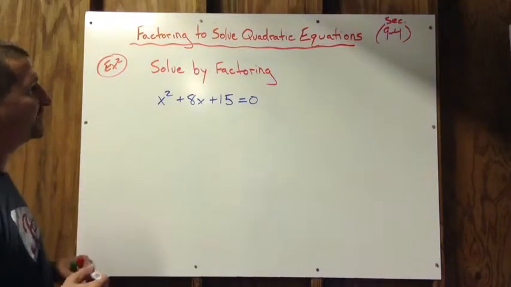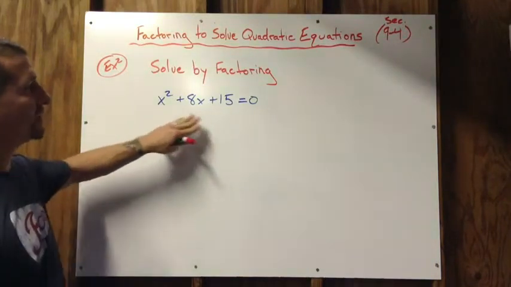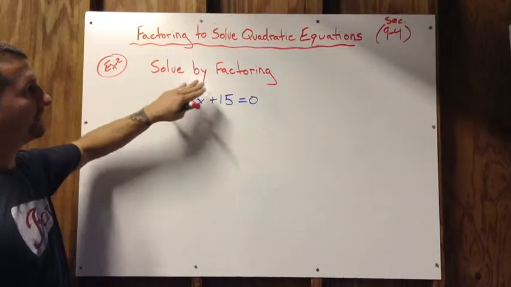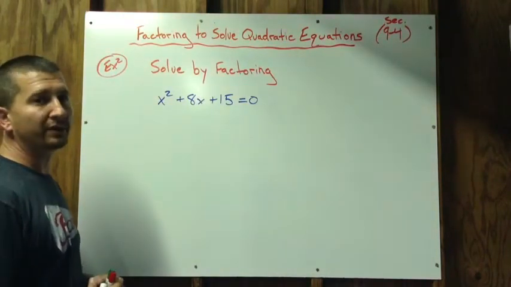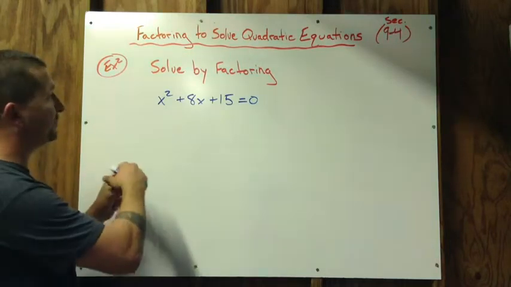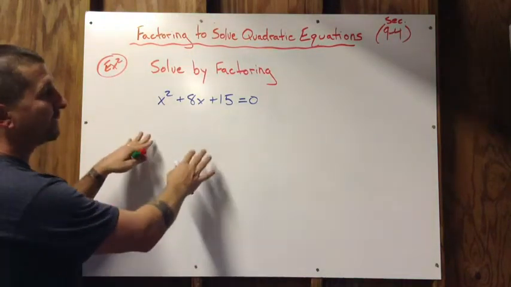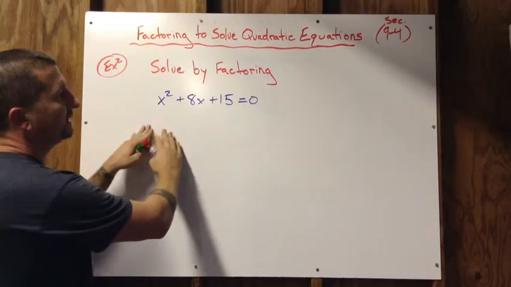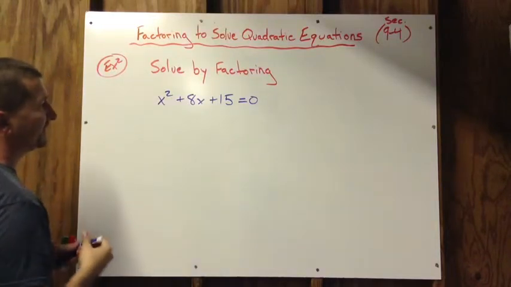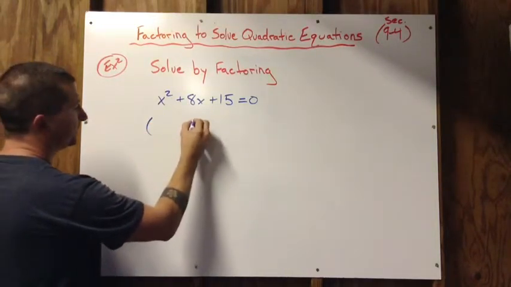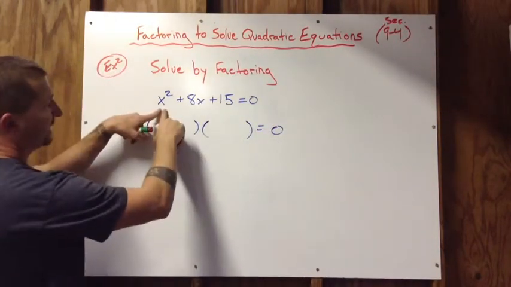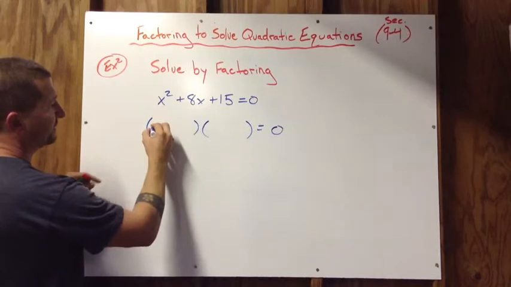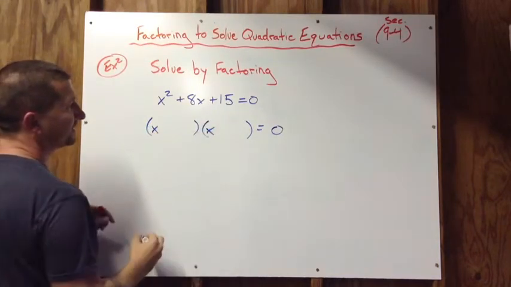Our second example, we're going to solve the quadratic equation by factoring first. So what we're really going to do is factor it into two binomials, just like the first example where we started with two binomials. Now we're going to factor our trinomial into two binomials. And we've done this before. We set up two binomials, and our first times first is going to be x times x.